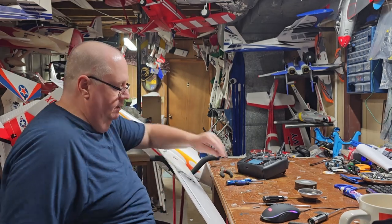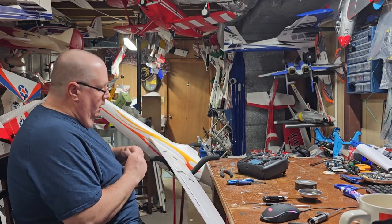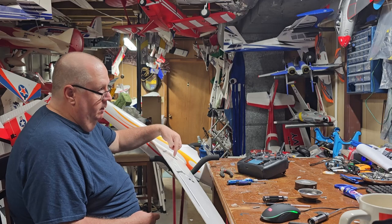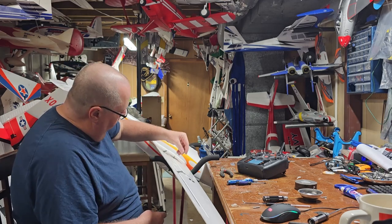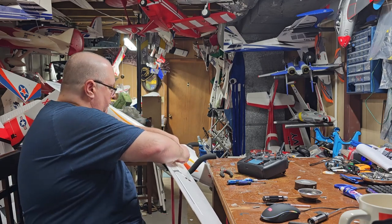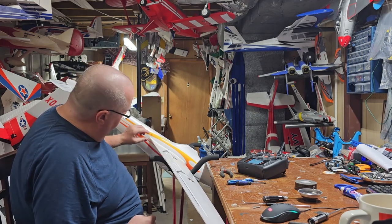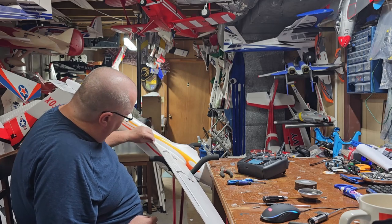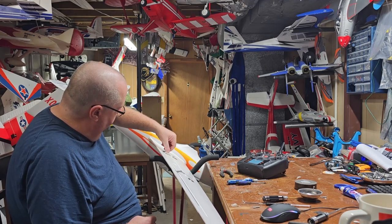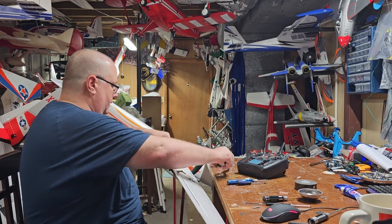All right. Same thing over here for the flap. Make sure the flap is at negative 100. In other words, the control arm or the arm of the servo is towards the back. Hook it on the outermost, the Z-bend goes through the outermost hole on the arm of the servo. And that donut there is almost perfect. It needs to come out just a touch. So we're going to go to the left. Yeah, that's perfect right there.